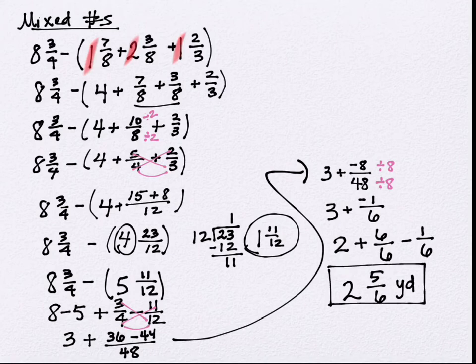I got to be real honest with you. I don't know that either of these methods is particularly easier than the other one. They're both pretty ugly. Agree? I mean, you have a lot going on. You have common denominators you end up with, improper fractions in the middle, or you have improper fractions to deal with at the end. They're just flat out ugly problems, either way you do them, okay?